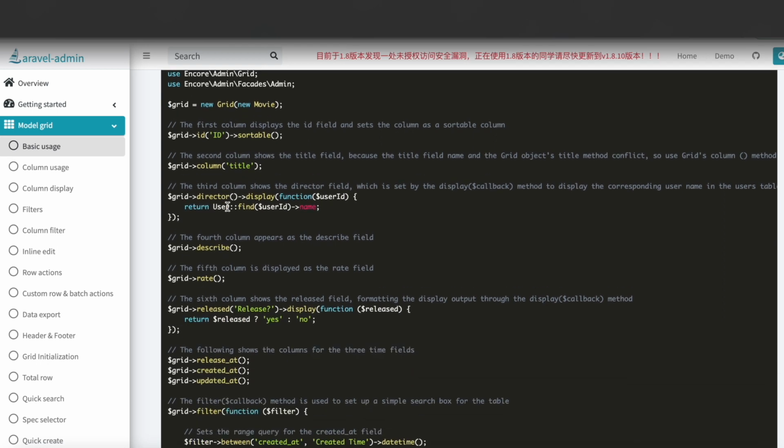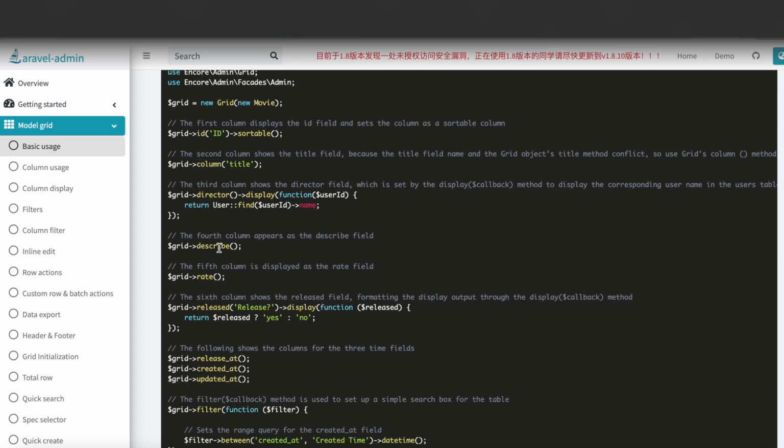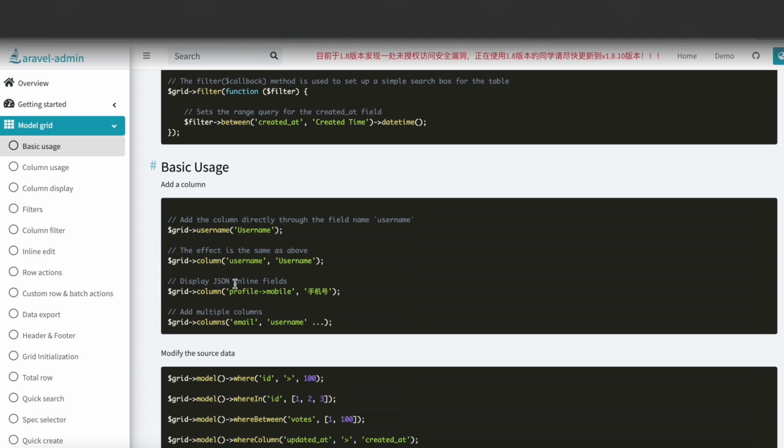Okay, so each of the fields from the database you can access either using this column method, which we already did, or you can directly access them using the field in your database. All right, so that's what it tells you. So just now we did like this. If you have a field name which is user, you can access it like this, column like this, or like this. So this should be your field name, and this should be whatever label you want with this. Okay, so that's what we did.